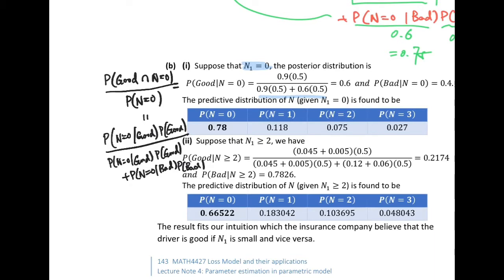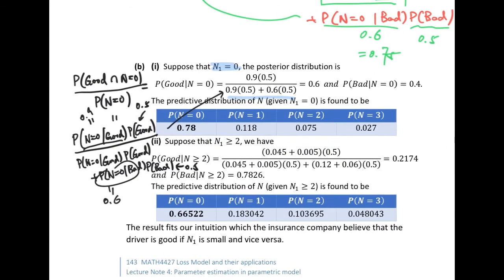Okay, and then here, you just punch in the number. So let's say for this probability good or bad, that will be 0.5. And then for this one, it will be 0.9. And then bad driver, it will be 0.6. So after you punch in the number, this will be basically what you get. Then you will find that the probability that this driver is good will now become 0.6. And for bad driver, the probability will be 0.4.